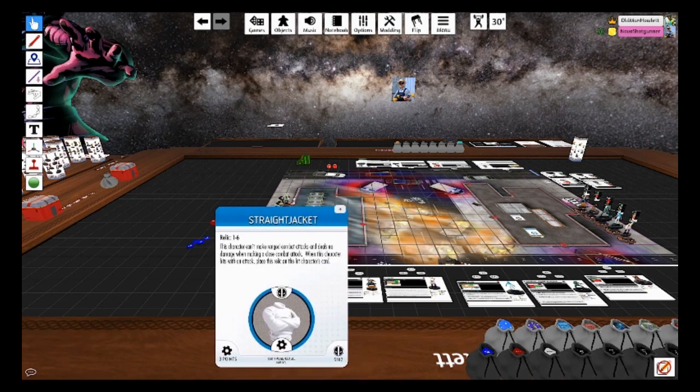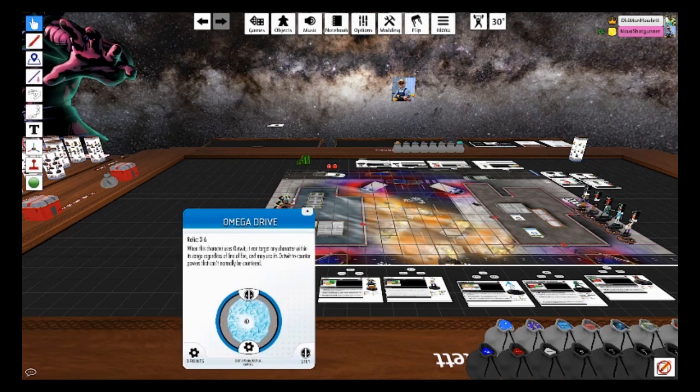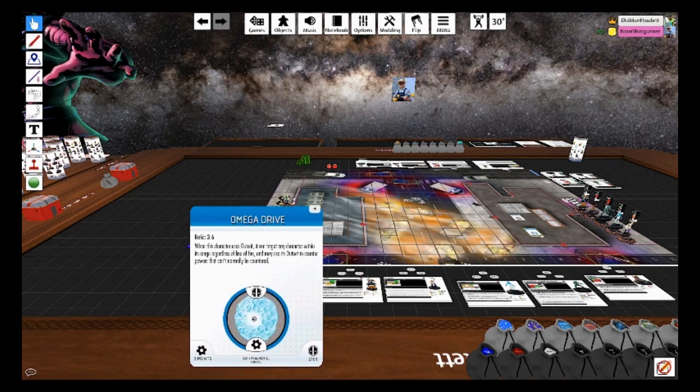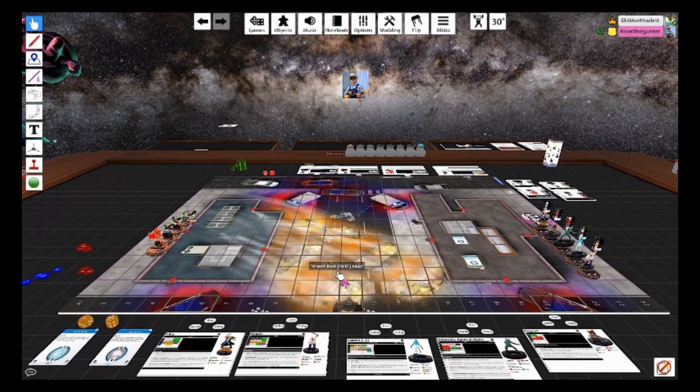It's one of those 3D objects that's just kind of neat to have. And then I also have the Omega Drive, which is when this character uses Outwit, it can target any character within its range regardless of line of fire, and may use its Outwit to counter powers that can't normally be countered, which is kind of a busted 3 points at the time. This is before the super rare Nick Fury that could do this kind of thing. And so for 3 points, having a way to get around Power Cosmic was pretty big.